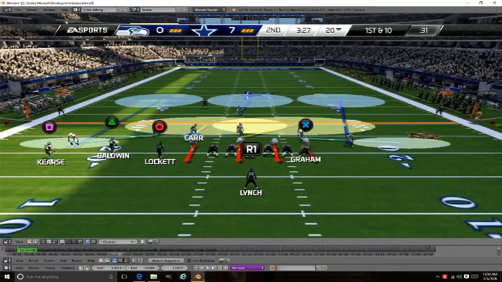I'm in a nickel coverage here, or nickel defense, running the cover 3. I've tightened up my corners here, so you can see they're up tight to look like man-to-man, but they're going to bail out of there, obviously. I also overshift my linebackers. They make an adjustment to move here and here against this formation, so I just move him over a little bit here to give a little bit better coverage, just in case he runs the ball.